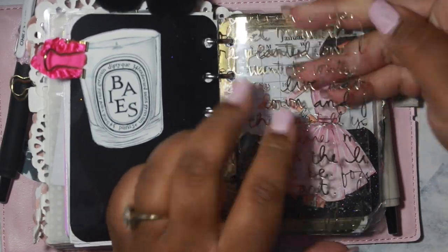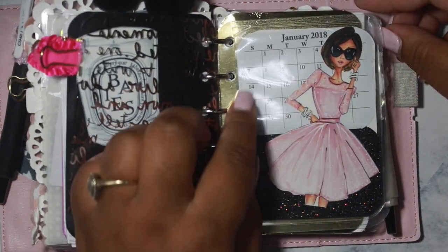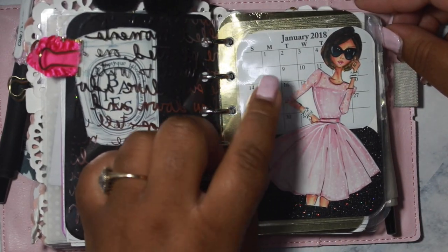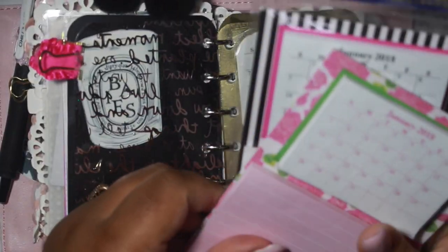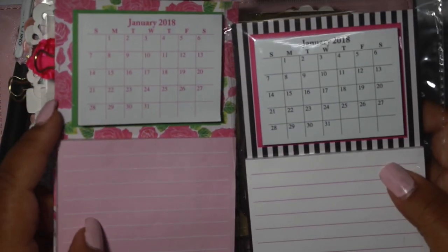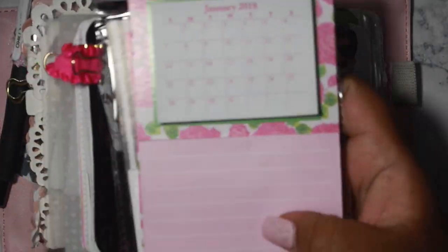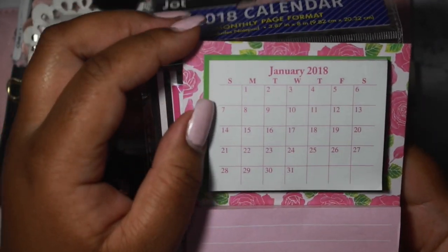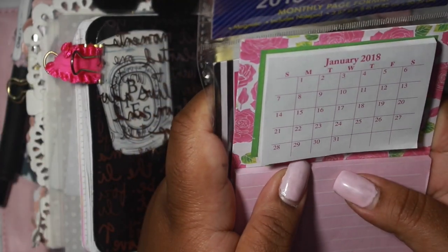So in this section, I have my inserts for next year. When I put them in here, it was like 3 months or 2 months until the new year, and we are already in December, which is crazy. So the mini calendar that you saw, I took from this tablet here, and I just rounded the corners on it, and I got these mini calendars and notepads from the Dollar Tree about 2 or 3 months ago. But they are absolutely adorable.